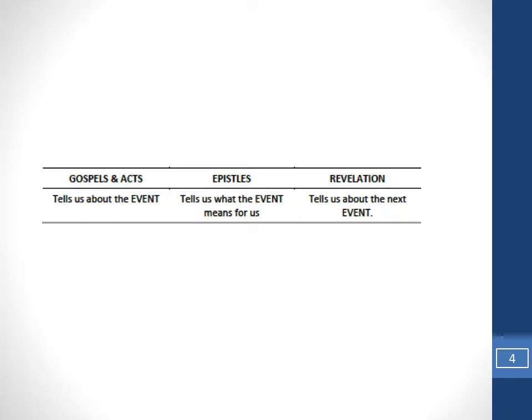If you look at the historical record, they're trying to write down what occurred. Paul and the writers of the epistles are going to discuss what that meant, right? So they're looking back at the event and then trying to understand what does that mean? How does it apply to our lives? Ultimately, John's going to discuss in Revelation not only the event and what it means, but what it means coming next.